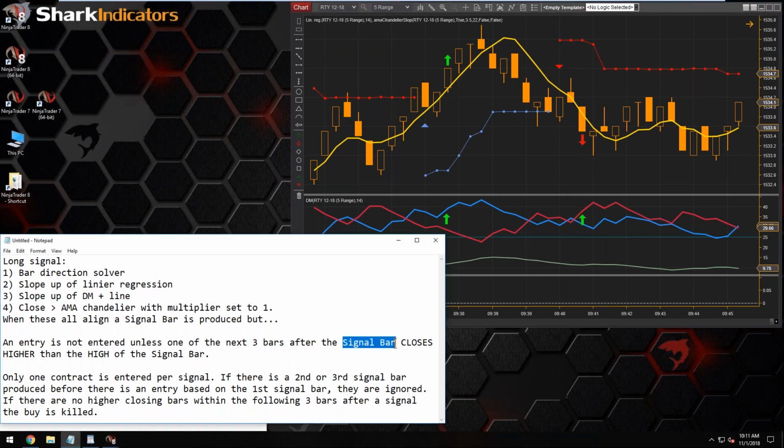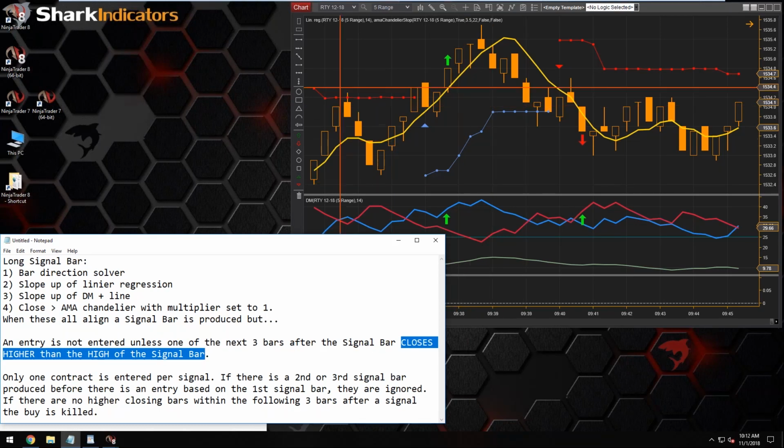So let's actually clarify this. That would be the signal bar. And then, once we have a signal bar, the actual signal occurs if one of the next three bars after a signal bar closes higher than the high of the signal bar.